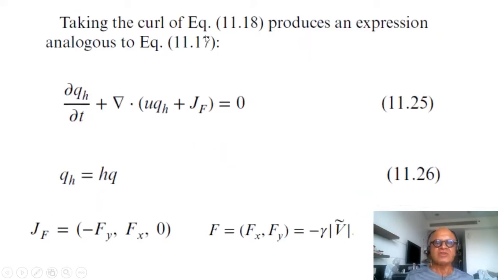And analogous to the 11.17 PVS conservation equation we end up with this which is very similar to that equation where we had jt here. Instead we are writing it explicitly as the zonal objection term and jf the dissipation term. And q h in this case is h times q. Again it's a PVS, it's a substance. Any time you have it integrated over a mass it becomes PV substance as opposed to just PV, right?